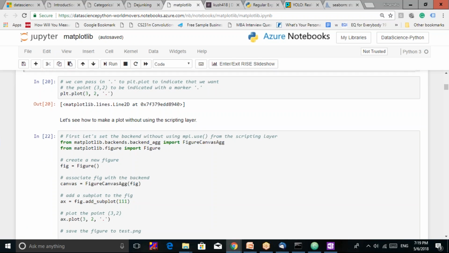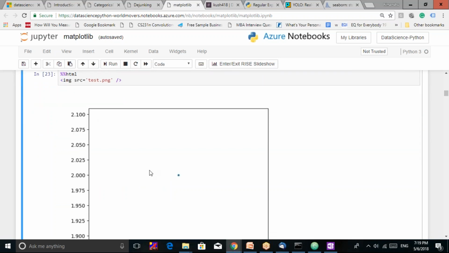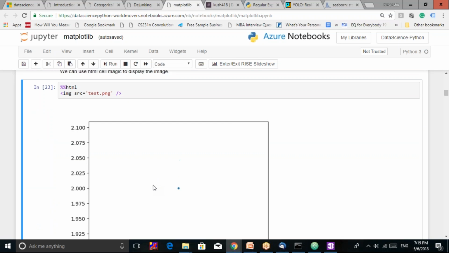So it should create a new plot, right? A new figure. It just creates a PNG file. I just simply displayed this image file, like we do in an HTML page, right? The IMG tag of HTML will render that image file. So now this cell is an HTML cell because I put this percentage HTML.